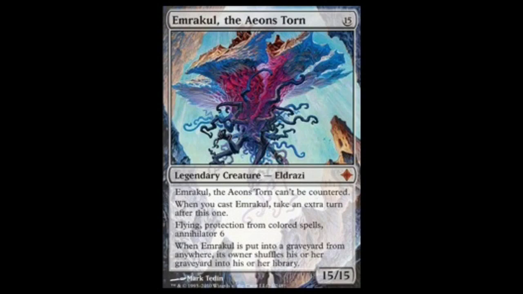So, here we have Emrakul, the Aeon's Torn, one of the best cards in this deck, in my opinion. He is a 15-drop, legendary creature Eldrazi. Emrakul the Aeon's Torn can't be countered. When you cast Emrakul, take an extra turn after this one. Flying, protection from colored spells, Annihilator 6.